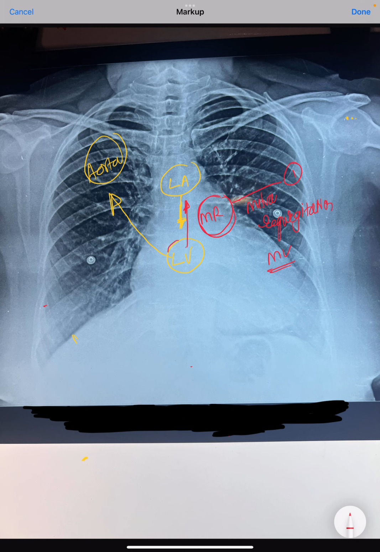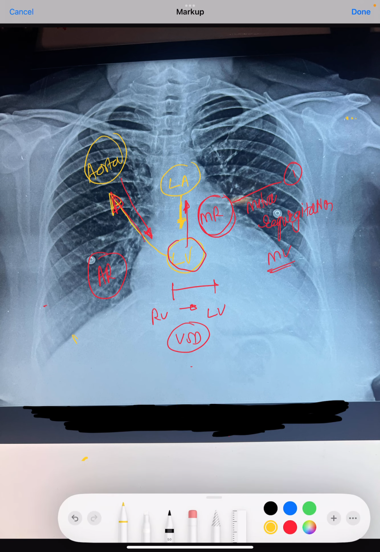Second, the left ventricle pumps blood into the aorta. So the aorta is also one-way direction. If you are getting blood again from the aorta to the left ventricle in diastole, it means the patient has aortic regurgitation. So there is more blood flowing into the left ventricle, causing increased volume. If the patient has a ventricular septal defect, blood is flowing from the right ventricle to the left ventricle. This is VSD. This will also increase the blood flow.